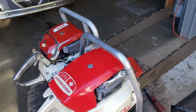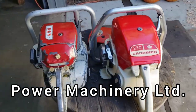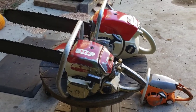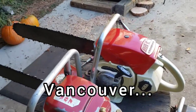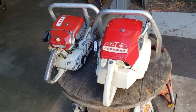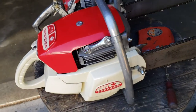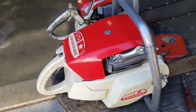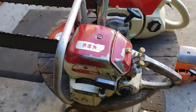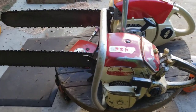Okay guys, so here are my PM Canadien chainsaws. They're really cool chainsaws, made in Canada, of course. And they're sort of hard to find down here in the States because I guess they weren't very popular down here. But anyways, I've got this 270 that I restored. It's a 95cc chainsaw. And then this 187 is one that I did a series on restoring it, if you want to call it that, and getting it running.